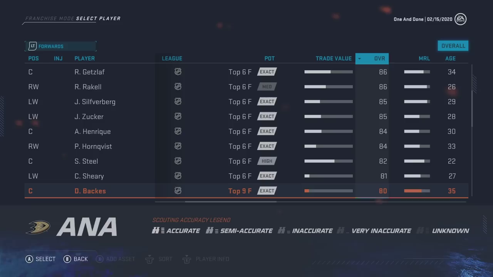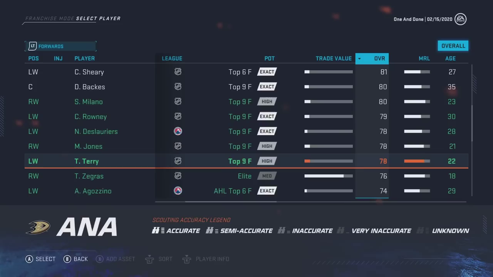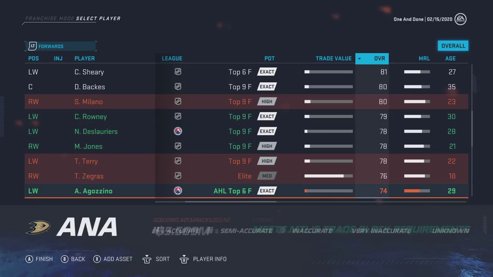Let's see. 1, 2, 3, 4, 5, 6, 7, 8, 9, 10, 11, and 12 with Jones. So I think, yeah, Terry and Zegras, despite putting up points, they've been so bad 5-on-5. I think it's worth sacrificing them here to get this deal done. Which means someone like Sonny Milano could be on the outs too, and then we keep the fourth line, hopefully, of Backus, Rowney, Jones, and that way we completely rework the middle six by moving on from Milano, Terry, and Zegras, who I just don't think are ready for the sake of a one-year challenge. Which means we go to Montreal, and we need them to retain as much as possible.